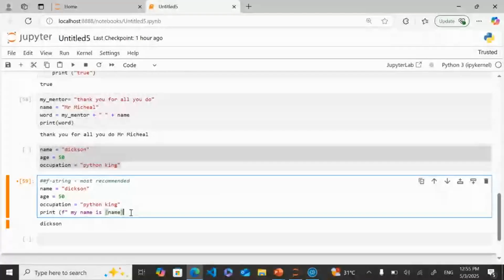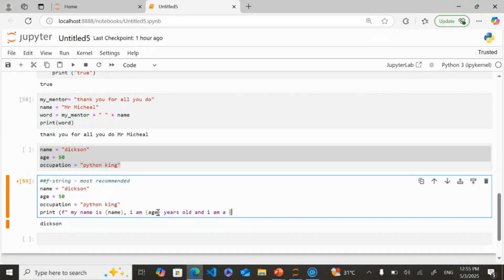So curly bracket, my name is this, comma, I am, then I'll open again and put age, years old, and I am a occupation.